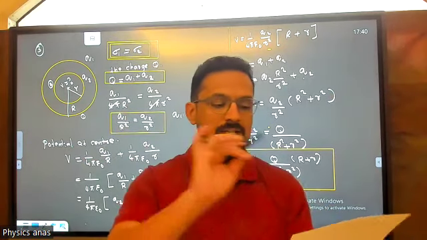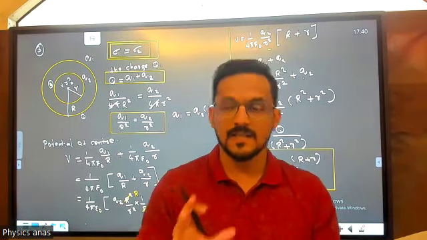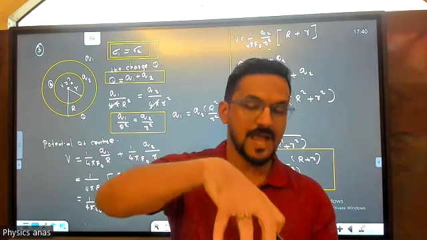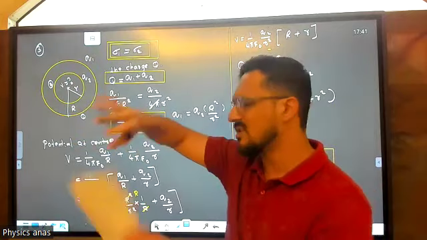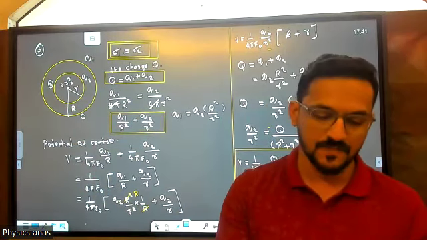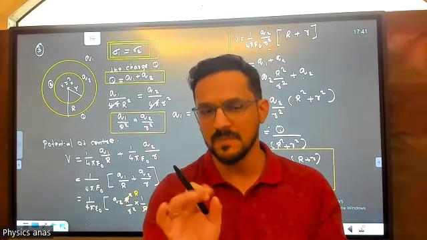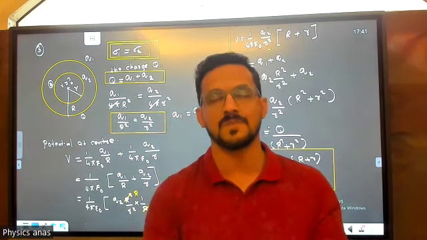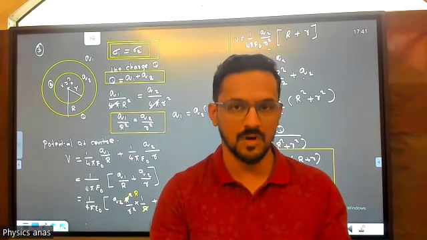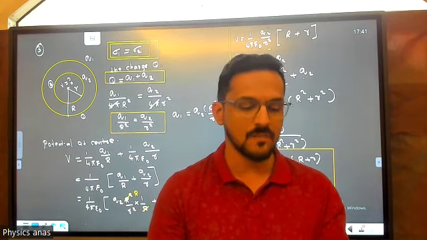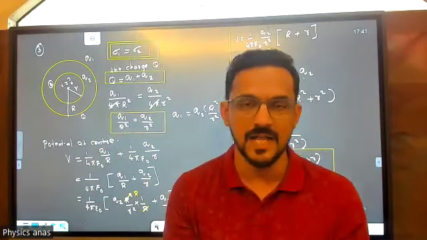A charge Q is distributed over 2 concentric hollow spheres. That means they are giving you a Q charge and it is distributed over 2 spheres, of radii small r and capital R. There is a small spelling mistake in that question. In the question, both of them are small r, which is not correct. Capital R is greater than small r, that means the larger sphere has a radius capital R.